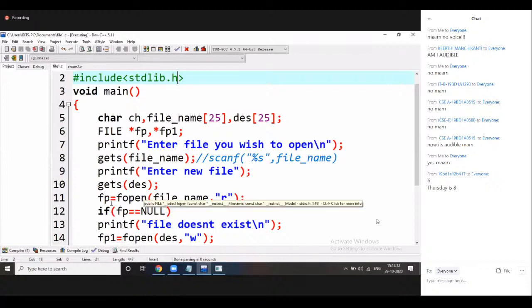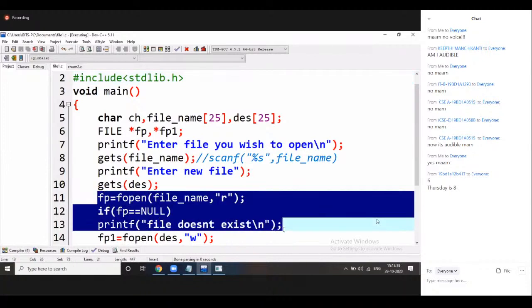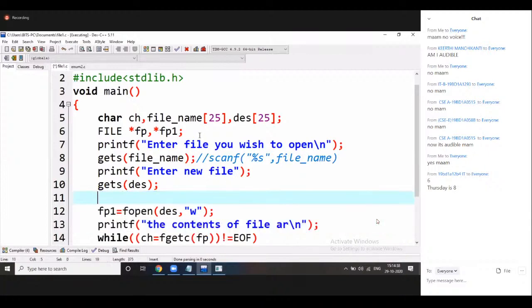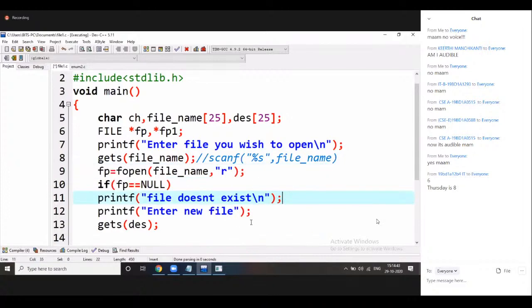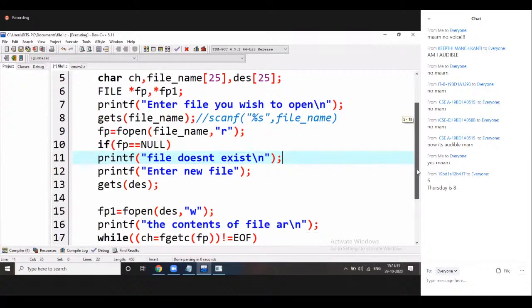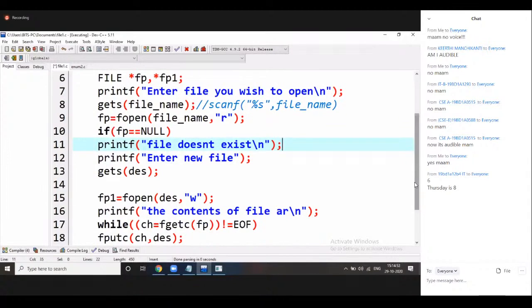Okay, we'll do one thing. This is about my source. Then I'll ask for my target file or destination file. Then enter the new file name, gets of this destination. fp1 equals, fp1 only, no? fp1 equals fopen destination comma w.